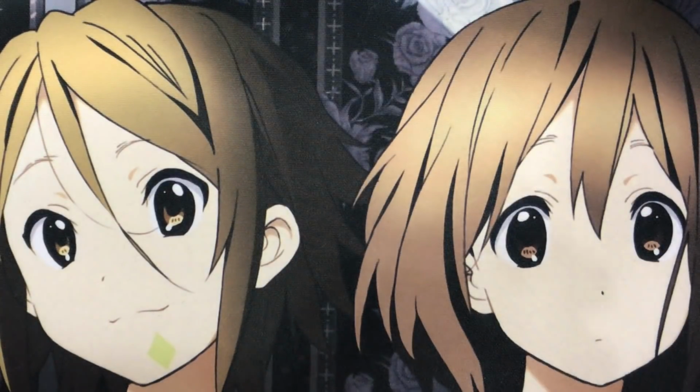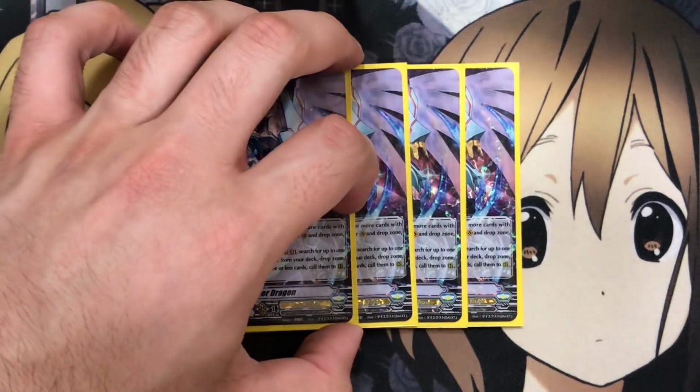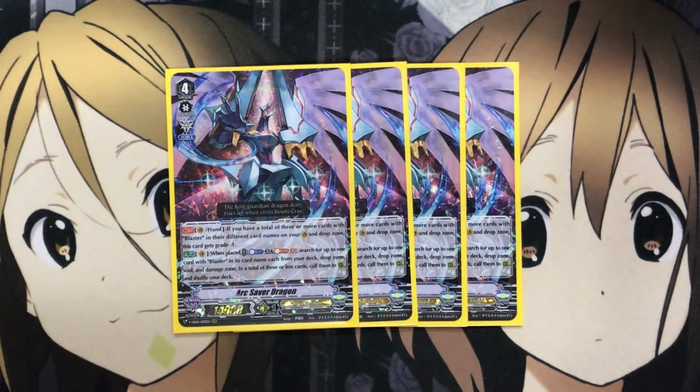So to start off, for our grade 4 unit, I have 4 Arcsaver Dragon in the deck. On your Vanguard circle and your hand, if you have a total of 3 or more cards with Blaster in their different card names on your Vanguard and drop zone, this card gets grade -1. So just having a good amount of Blaster cards in the deck definitely does help for this card's key play. Giving it a grade -1, putting it at grade 3, makes it very easy to ride this card and use it.